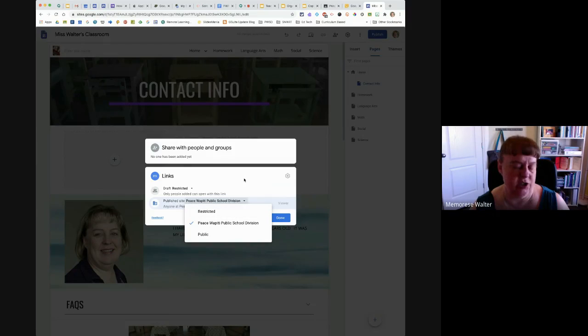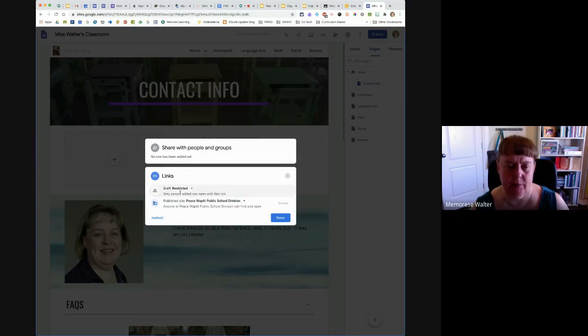That's super easy. Which, yeah, it's kind of not the point, but this draft restricted, I would leave draft at restricted because that means what's nice is after you publish your website, you can continue to modify without publishing. They will continue to see what's published and you can literally set up a whole other page and add your next unit and have it ready. And then when it's time, just press publish and that next page will be ready to roll. Okay. So you don't want other people seeing your draft. You only want other people seeing your published site.